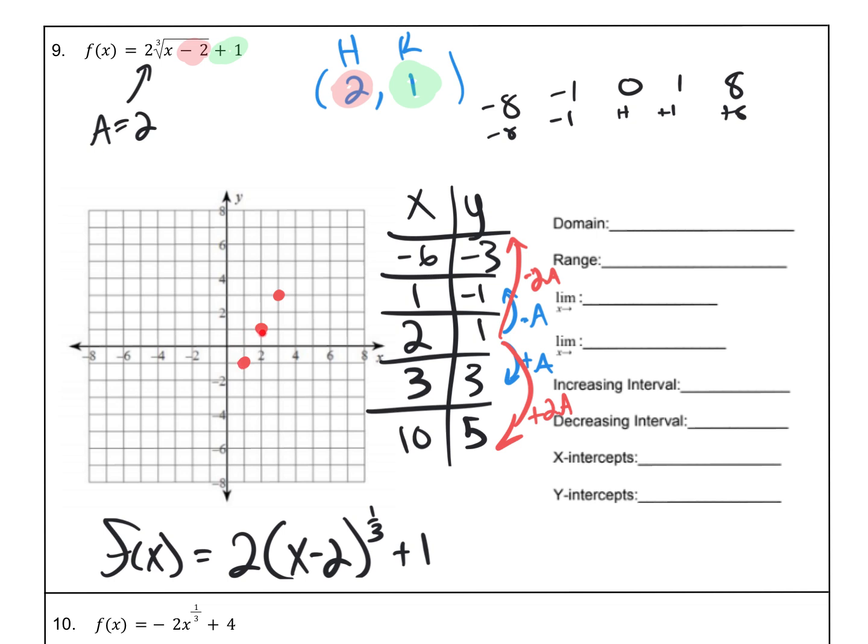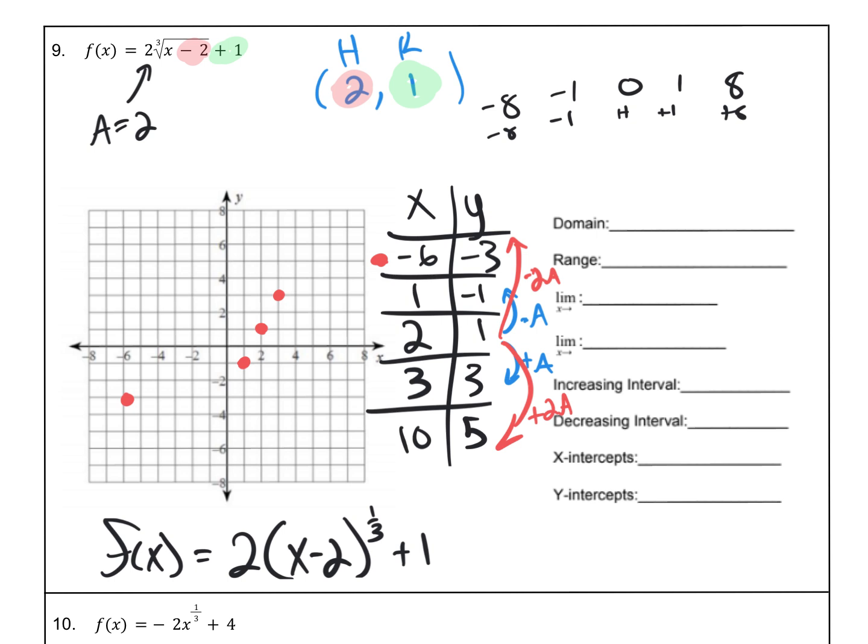Same thing applies here, right? As we move off to the point of 10, which I know is going to take us off the graph. But once we move over to 10, here we would go up 2 times the value of a. So from the 10 point, we'd be going up 2 and then another 2. So a total of 4 to get us this point here. 10, 5. And then in the other direction, going to -6 would be going down to -3. So these should also mirror each other.